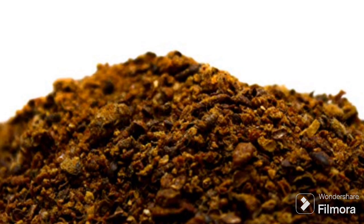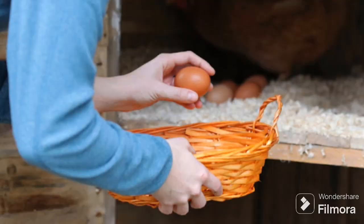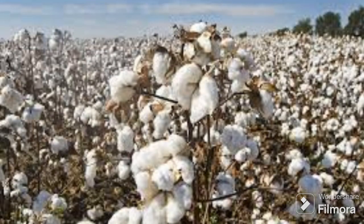In poultry, bad cotton seed cake leads to discoloration of the egg yolk. Your egg yolks will turn a poor color. When selling eggs, the first thing buyers consider is the color of the yolk — if the yolk is yellow, those eggs are considered organic. If the yolk is white or has no proper color, those eggs are considered commercial, you lose market, and your customers will not come back.